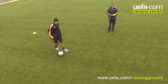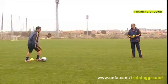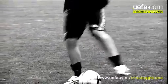To master this technique, flick the ball forward with the instep, drag it back and across behind your standing leg with the underside of the same boot. Then put your other foot on top of the ball, rolling it forward and moving away.